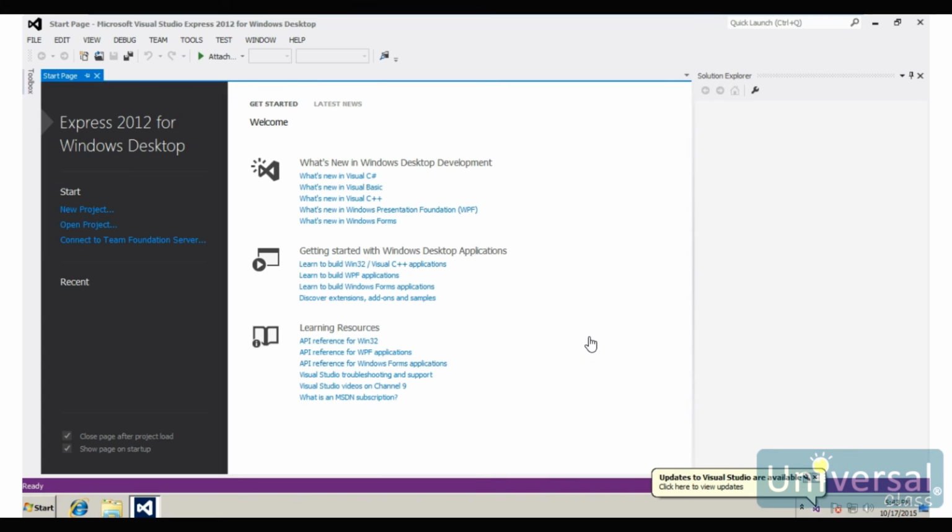When everything is finally done installing, it will actually present to you this screen, which is the Start page. And if you notice down here in the corner, it is telling me that there are updates for Visual Studio. So even after you run all the Windows updates, there may still be other updates that the actual Visual Studio program will find for you. So same thing as before, go ahead and run these, keep running them until it runs out, then restart your computer again, and you'll be ready to go ahead and use it.